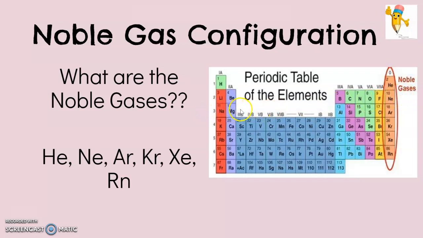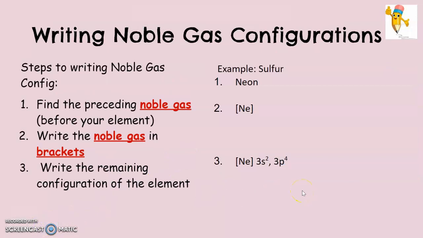So we're going to drop back down over here. So we have neon, then we have 3s2, because remember we have to go through these to get to sulfur. And this would be 3s1, 3s2. So we're going to say 3s2, then we're going to come back this way, and it's 3p1234. So the noble gas configuration is neon 3s2 3p4 for sulfur. And then that would be your noble gas configuration.